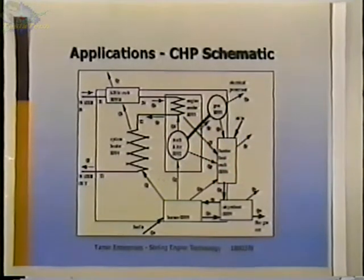And the losses that went into the room weren't really losses because it was intended to heat the room itself, and that really boosted the efficiency of the whole system. One of the problems that we found with this engine, not so much with the engine but the system, when we started doing the analysis, was that by the time we ran the incoming water through the engine and it came out at a certain temperature, it wasn't hot enough for what they wanted.